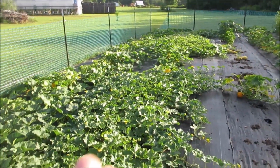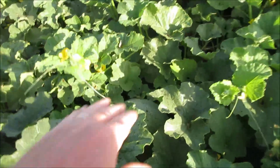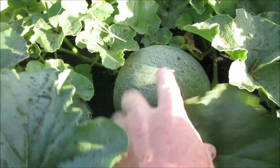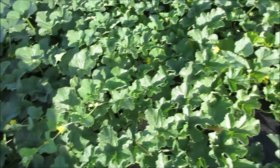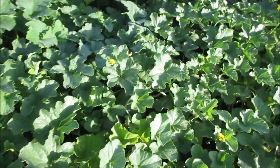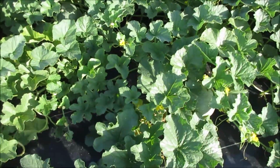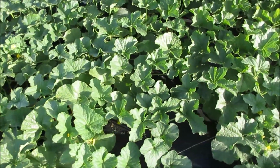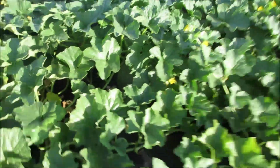Staring back towards the gate on the opposite end here are melons, this whole row. And these are ambrosia F4 melons, and they're starting to develop. They're starting to get big, rather. I've got several of those in here. Just all in here. It's a really productive melon. Probably because I saved the seeds here for several generations, and it's become more acclimated than other melons.